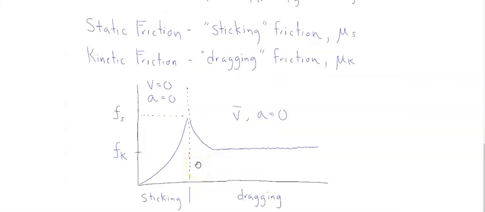This diagram is broken into two sections. The dashed line that's right here is the boundary between the sticking or non-moving section, v is 0, a is 0, and the moving section, constant velocity, and still no acceleration. And this is the graph that represents it. So when you pull on an object and it doesn't move because the friction is holding it in place, it is sticking and you have a very high value of static friction. Once it breaks free, then a much lower value of kinetic friction is required to match the applied force to the friction. Let's take a look at a couple of problems to illustrate these points.